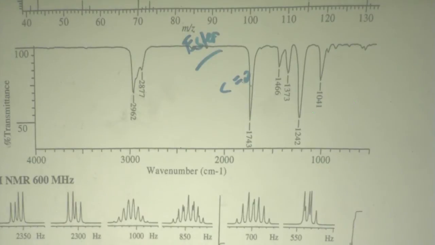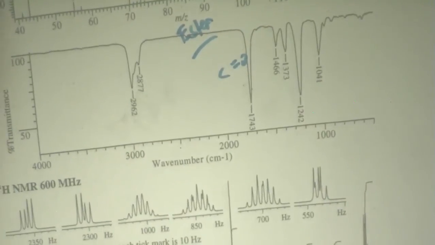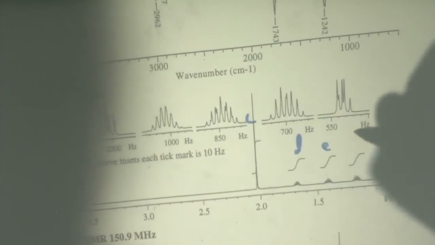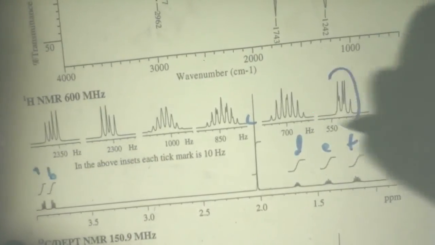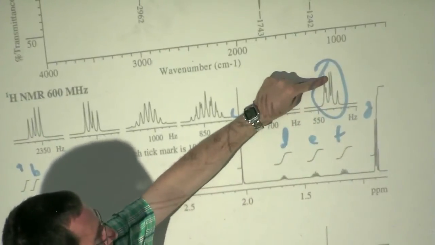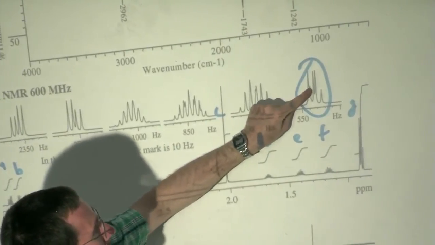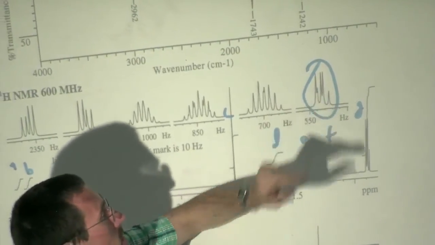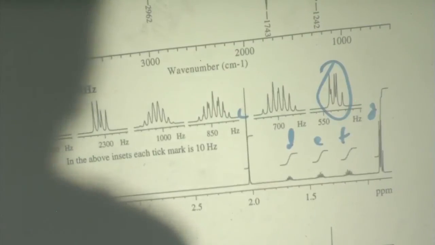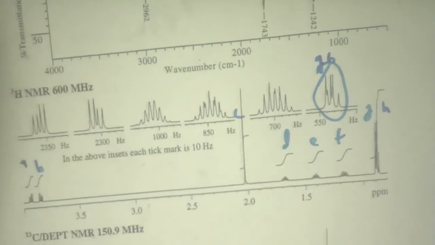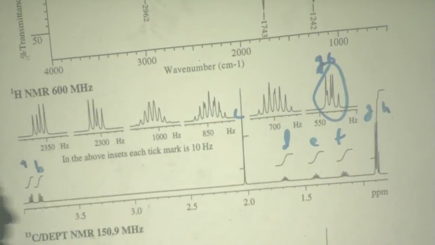I go ahead and look at my peaks, and I really, really like to get in the habit of labeling them and just walking across the spectrum, A, B, C, D, E, F, G. It's a little confusing here. If I look closely, it looks like I see a doublet. Can you see the pattern of the doublet on top of a triplet? You see the 1 to 2 to 1 triplet. So it looks like G is probably a doublet, and that's probably H right over here.